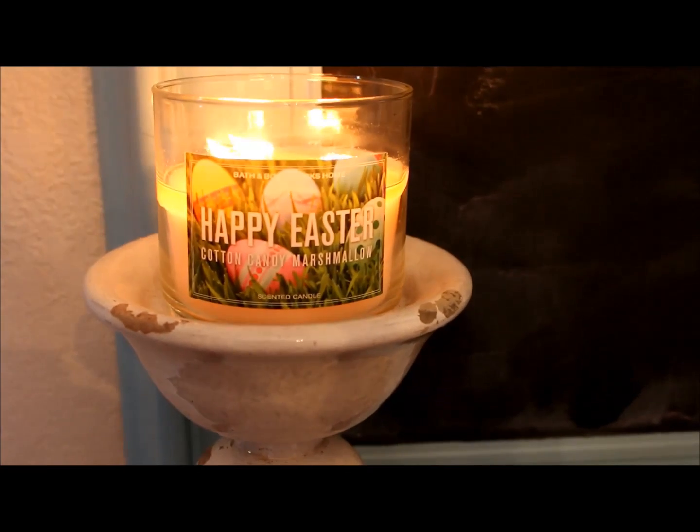The next item I took right off the cart — you know when they bring out the cart and they're putting items on the shelf? My eye zoned right in on this and I was like, I've got to have that. It turns out it was a brand new candle from Bath & Body Works for Easter 2015, so current. The scent is cotton candy marshmallow — I never even saw that in our Bath & Body Works. I got mine for $5.99 at the thrift store and I'm burning it in the background.